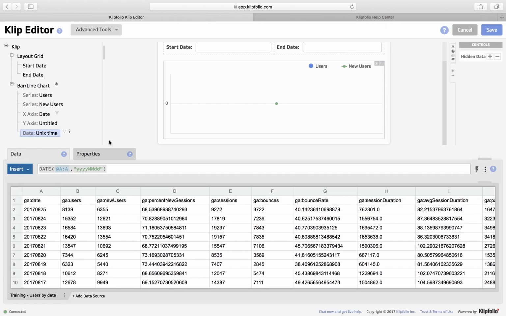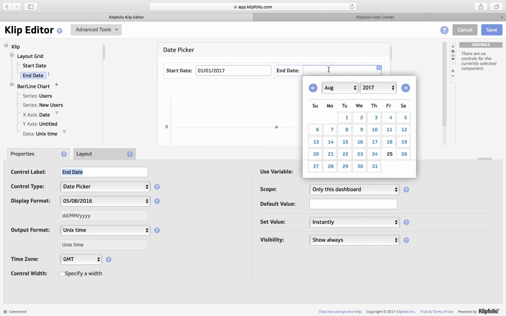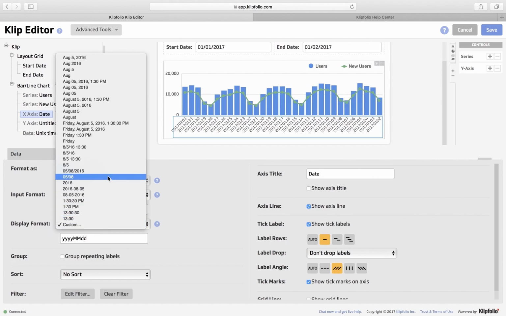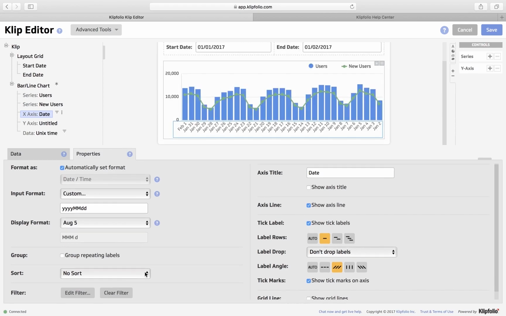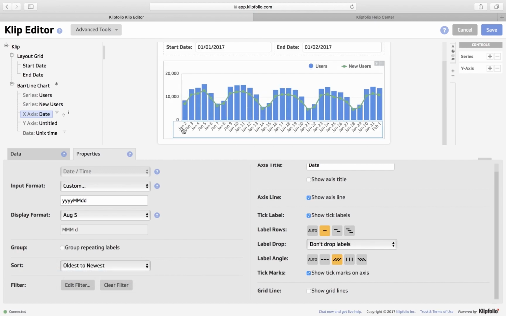So let's take a look at that. If I select January 1st to February 1st, I can see now that my graph is reacting. And I can see it in human times here because I can see February 1st, 2017, but I can also change it in my x-axis, and I can customize the different types I want my x-axis to be represented by. In this case, I'm just going to choose the month and the date, and I'm going to sort it from oldest to newest. So I have from January 2nd all the way to February 1st.